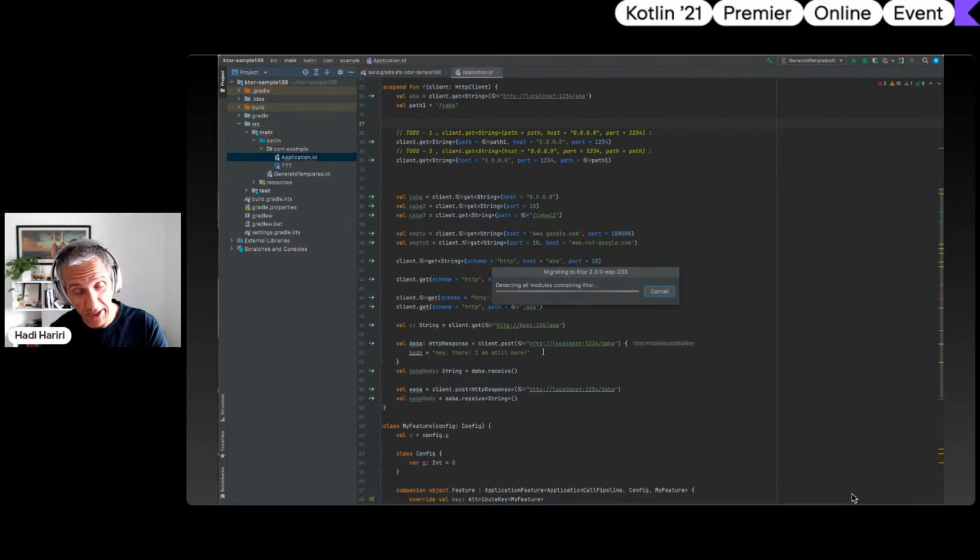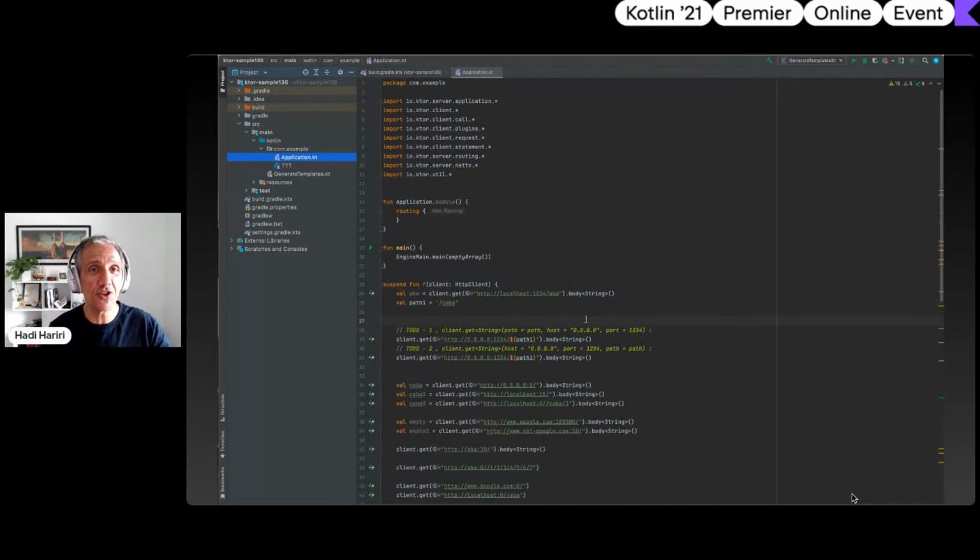When you hit yes, then it will detect all of the modules being used, and automatically it should migrate everything for you. And my colleague Vadim has been working very hard on getting this to work. So hopefully it won't be that painful for people that want to migrate from 1.6 to 2.0.